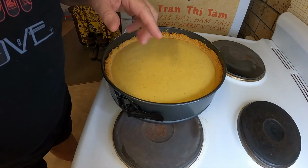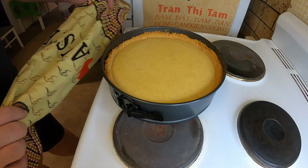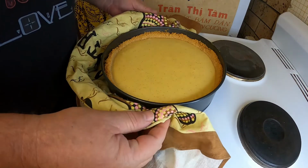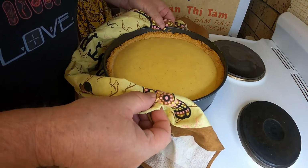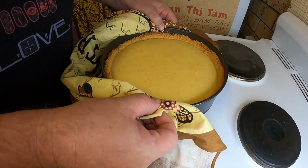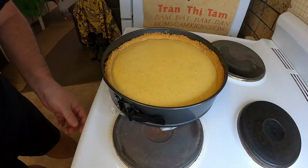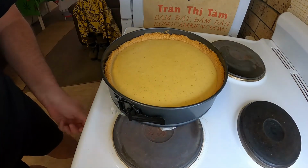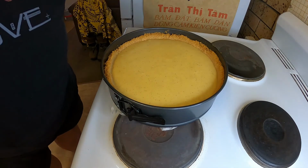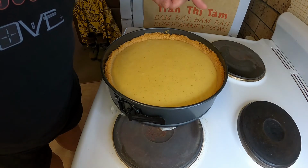Alrighty guys, so I just pulled my cheesecake out of the oven there. It's been going about an hour. I just wanted to check it, and what we want to do is give it a bit of a wobble, and it's got a little bit of a wobble, which is exactly what we want. So I'm going to turn the heat off now, but I am going to put this back in the oven and just let it cool slowly in the oven.